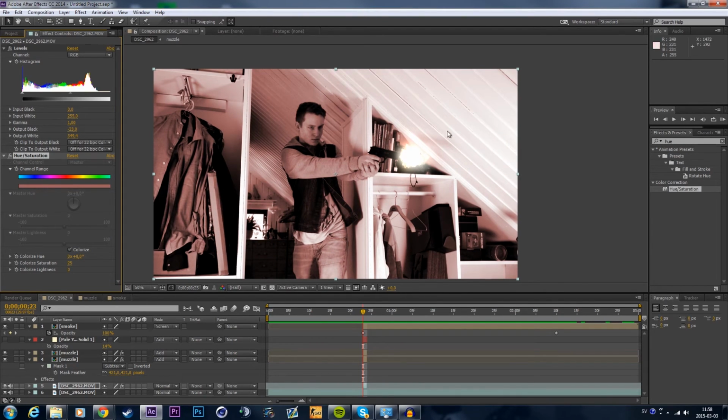Now it looks red, everything looks red, and we don't want that. So instead we want to change this to a yellowish feeling that looks kind of like the muzzle flash, and then change the saturation a bit like that.